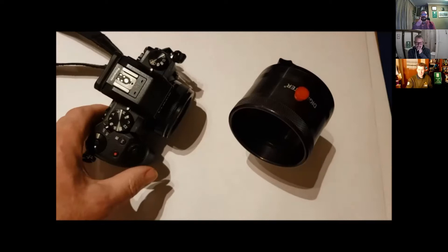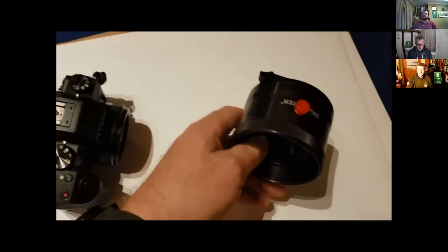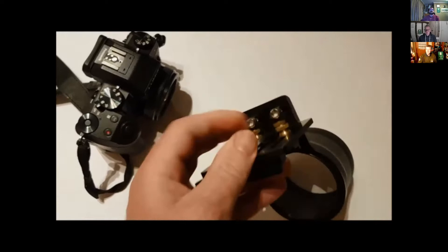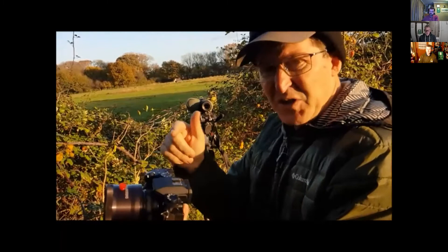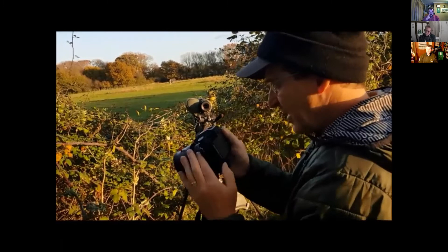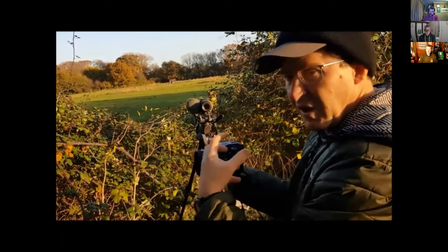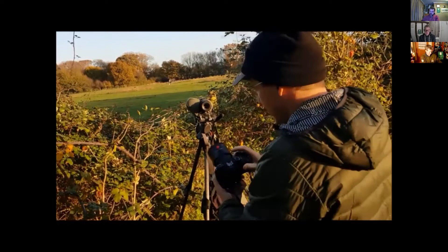Here's my kit for digiscoping with a camera. This is a Lumix G7 with a 20mm pancake lens. I use a Swarovski SDX telescope and I do that via the digi adapter. I've got an Arca Swiss plate on there — that doesn't come with it but it's fairly cheap to put on and just clips onto the Arca Swiss plate on my camera. For a simple digiscope I've set my focus to manual focus and to macro — the closest in-focus setting — with the aperture wide open in manual mode.